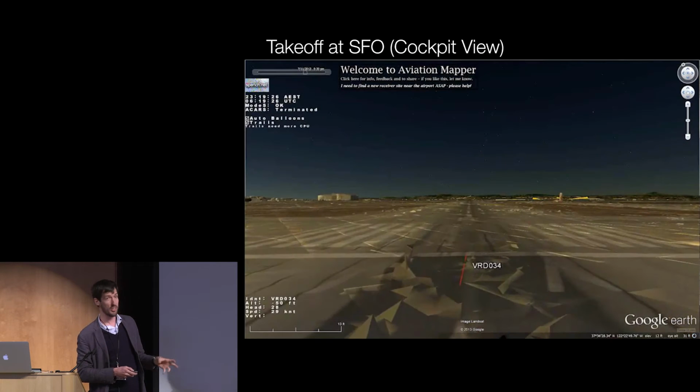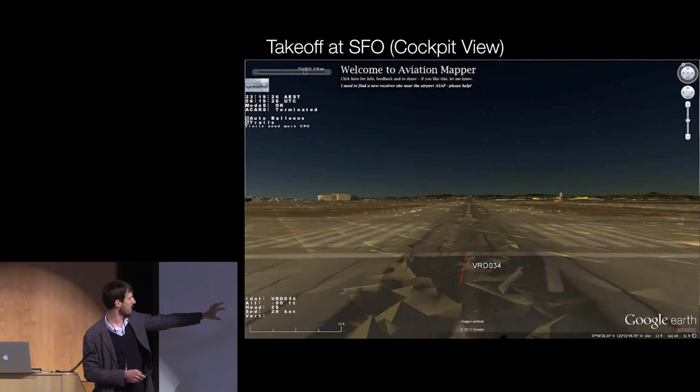And what's really nice is then you can do a virtual cockpit view. So you can pretend to be the pilot flying the plane that just took off and see what it might look like, like a little flight sim. And it's kind of neat because you take off and then you swing around and you get a beautiful view of the Google Earth 3D rendered Bay as you swing around to see San Francisco in all its 3D glory there.